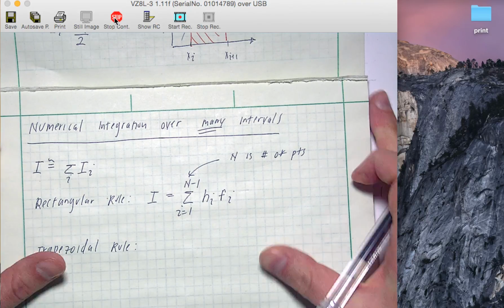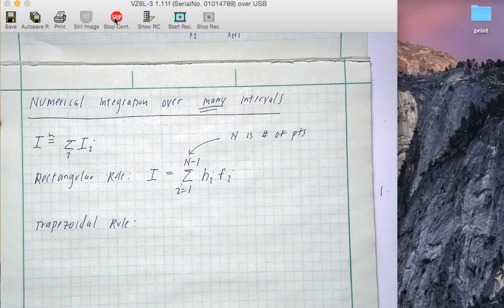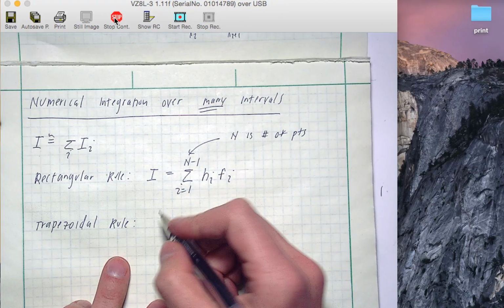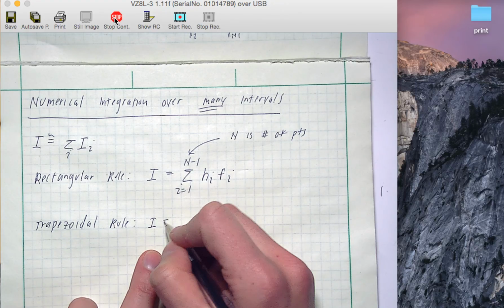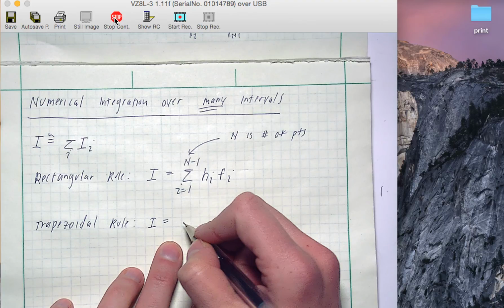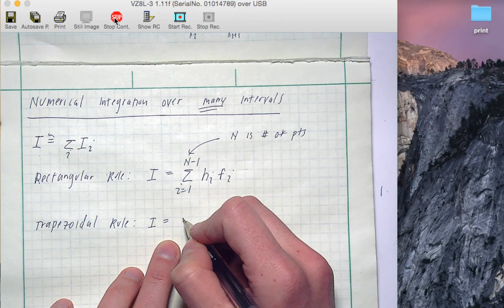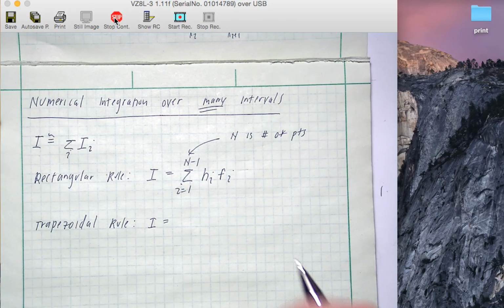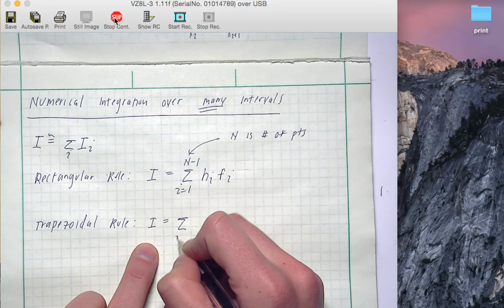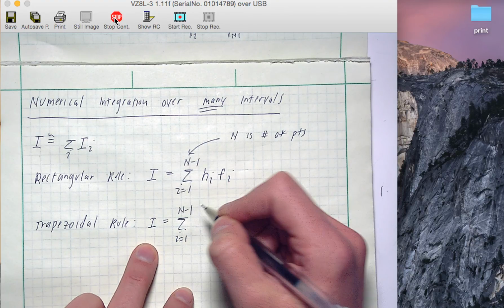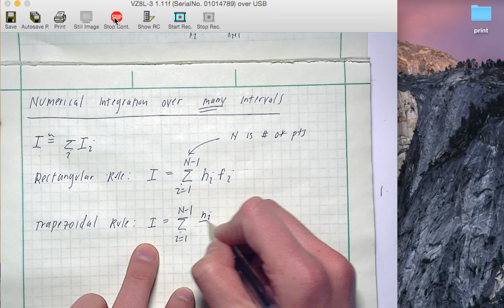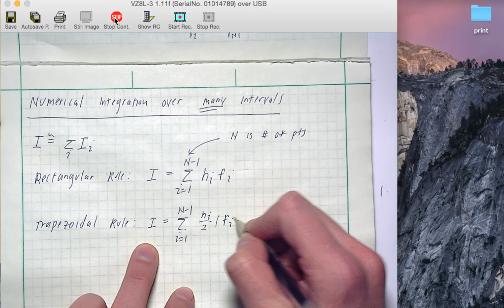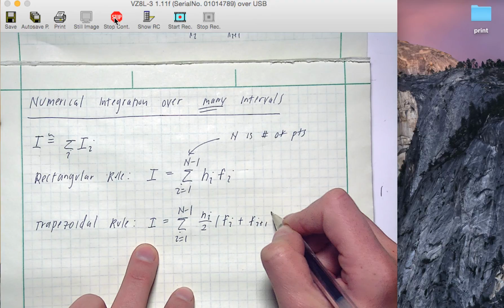Since you've already written a sum function, you can call the sum function that you've already written, or you can just add another loop, especially if you want practice on the sum algorithm. But the trapezoidal rule will look similar. It also is only using 2 points, so there'll always be one less trapezoid than there is number of points. So you're going to sum from I equals 1 to n minus 1, h of I over 2, times f of I plus f of I plus 1.